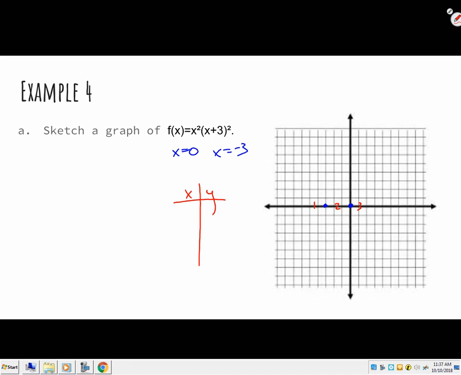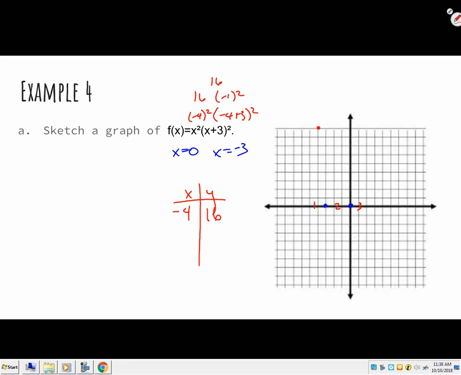Now, the behavior of this problem, this thing is going to go absolutely berserk once we get into neighborhood 1 and 3. The values are going to get big. So whenever I choose a value from neighborhood 1, I'm going to choose something that is very close to the point, to this negative 4. So I'm going to plug negative 4 back in for these x's. So I get negative 4 squared times negative 4 plus 3 squared. So that gives me 16 times negative 1 squared, which is just 16. Now my graph doesn't go to 16. Like I said, these things are going to go berserk. I'll just call this 16 up here, whatever that top number is, and you can do the same.